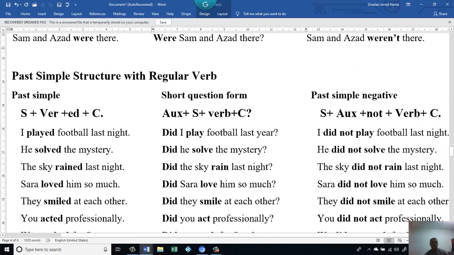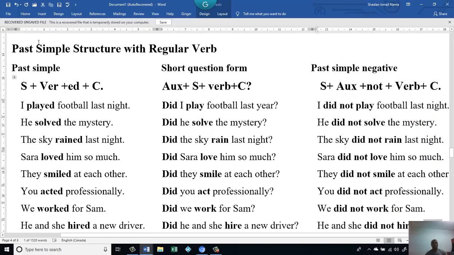Let's go to how to make our sentences when we have a regular verb, and then to make it past, and then how to make it negative. We said it before, we cannot make sentences negative if we don't have an auxiliary verb. If we look at the sentences here, I is the subject, played is the verb, which is in the past because it has ed. Then we say football, that's the object. Then I have an adverb of time, last night.